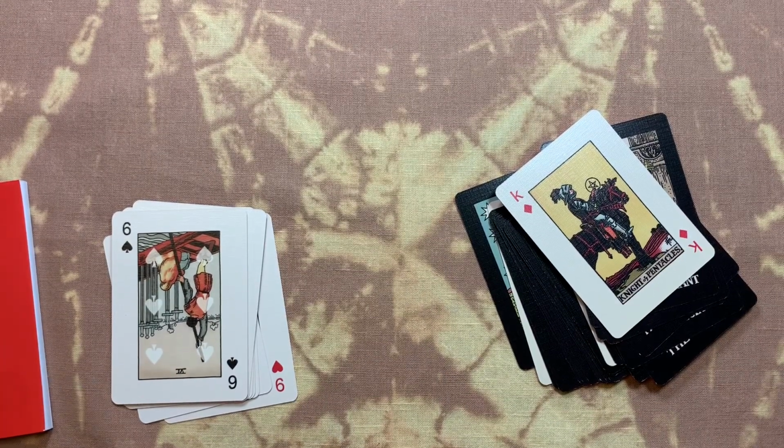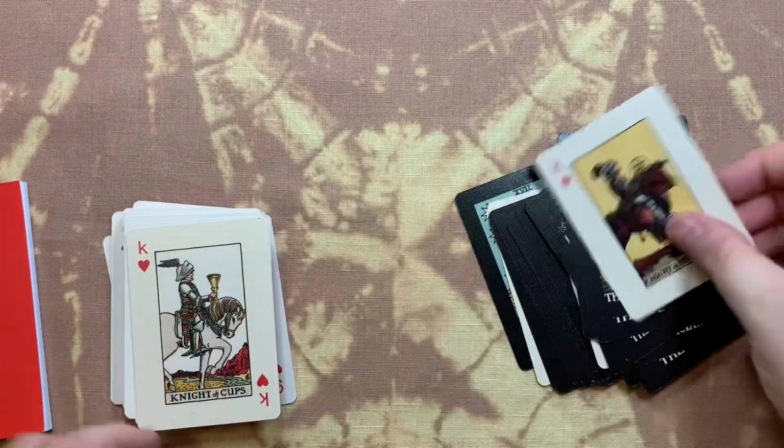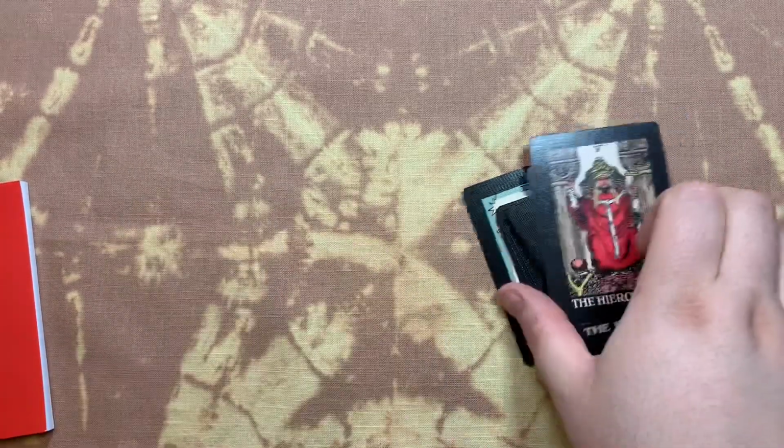All right, so let's take a moment to look at the sister deck, the Shadow Play deck.